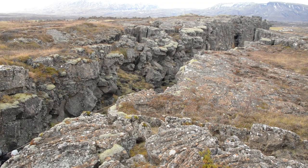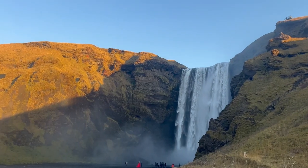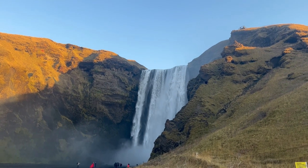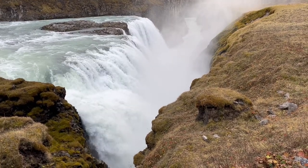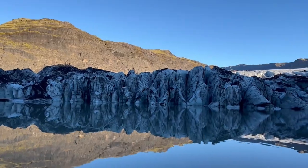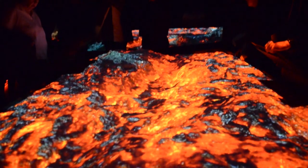We took 52 geographers from Year 10 through to Upper Six, really to let them see the awe and wonder of the natural world. We spend a lot of time in the classroom learning about tectonics, learning about waterfalls and how they're formed, and the chance to actually see the sheer force of the water, to see the glaciers retreating, the impacts of climate change, to see the areas where the land was being split apart and lava was rising up through them. It was a once-in-a-lifetime opportunity really.